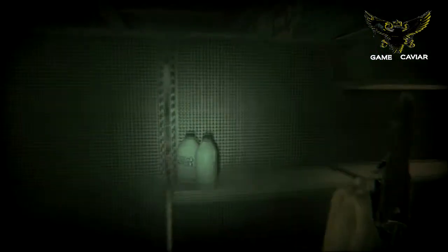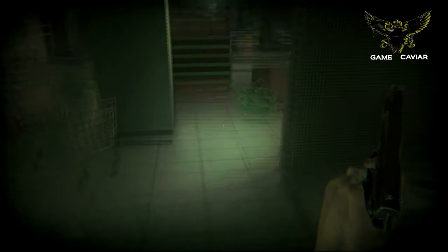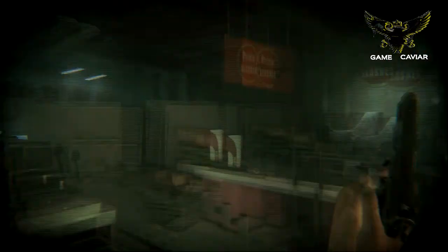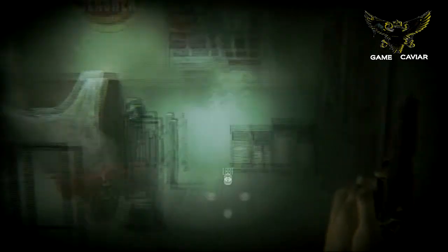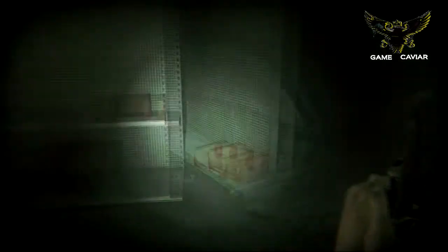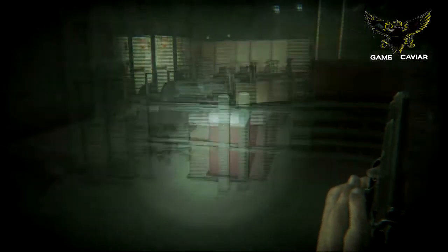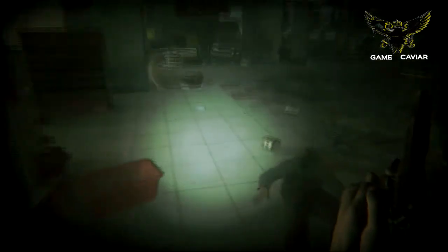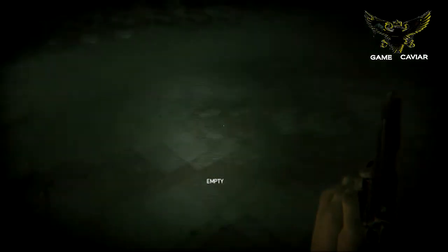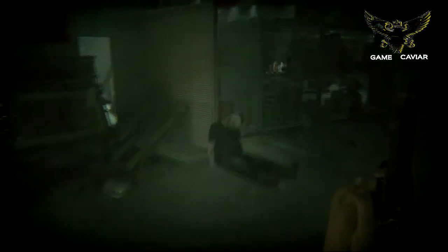As you can see, the game is really dark and gloomy. You have a flashlight, and it does have a battery, but the battery goes down, and when it gets to zero it's going to go out, so you have to let it charge up for a little while. It charges up very quickly, which is good. A lot of this game is very dark. I kept the flashlight on for the most part in this video, because I didn't want you guys to just see a dark video.